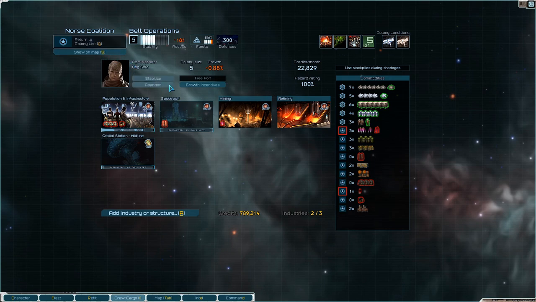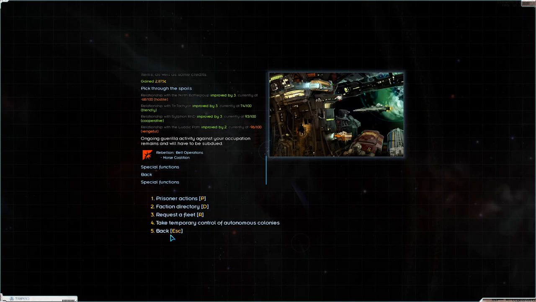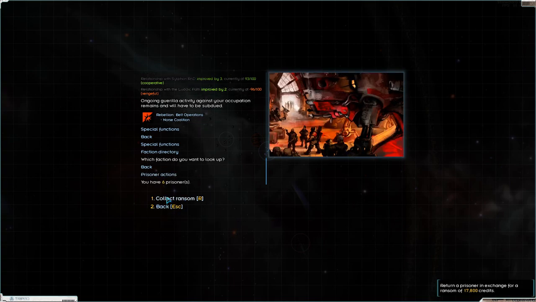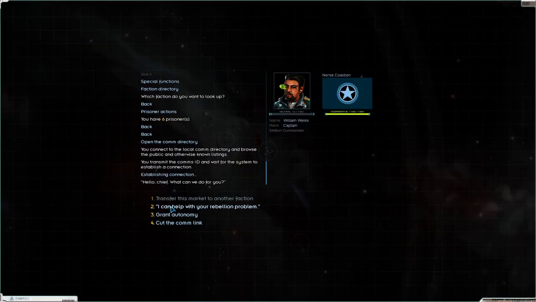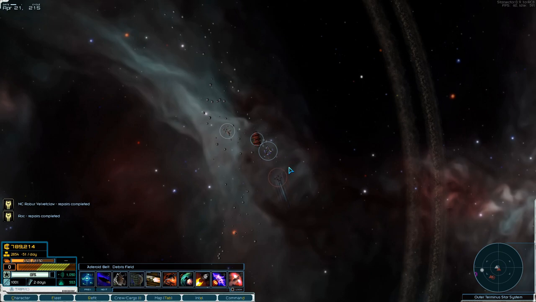Belt operations. And size 5. But can't we sign it over to Tritachion? That's really what I want to do. Prisoner actions. No, don't want to do that. Station commander. Quick grant autonomy. Wonder what that does. Right, let's just see. So now we have that. Do you want to fight? You do want to fight.